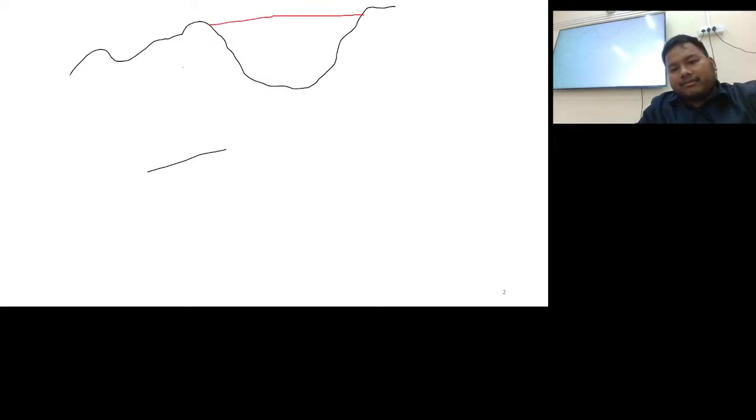Suppose this is the water level. So this point is already known. Then suppose this is on the higher elevation, suppose this is the next grid point, and this is the next grid point on this side. So this is on the higher elevation, this is on the lower elevation, that means the junction.